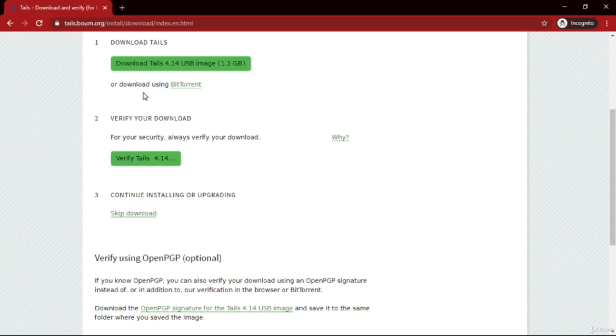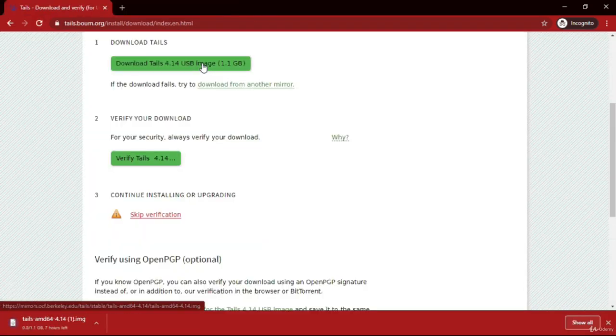So it doesn't matter. For downloading Tails, just click on download Tails 4.14 USB image. It's a 1.1 GB file. Click on it, and in some time it will start downloading. All right, so I have downloaded it, so I am just canceling it.